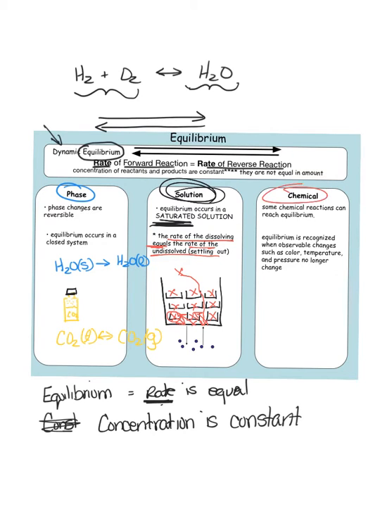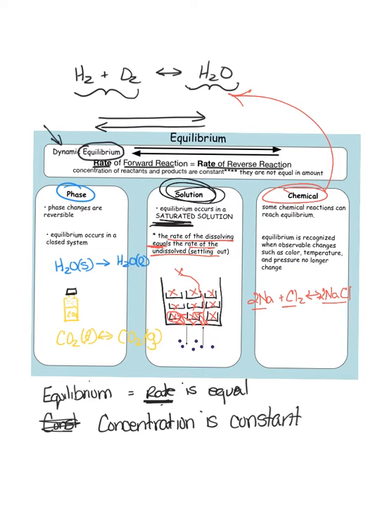And then finally we have chemical equilibrium. That's like this one up here where a chemical reaction is taking place. You can look at sodium and chlorine becoming sodium chloride. That equation is not balanced. We could balance it. We could put a 2 here and a 2 here. If the 2 sodiums and the 1 chlorine become 2 sodium chlorides at the same rate that the sodium chloride is becoming sodium and chlorine, then it is chemical equilibrium, because there is a chemical reaction taking place here.